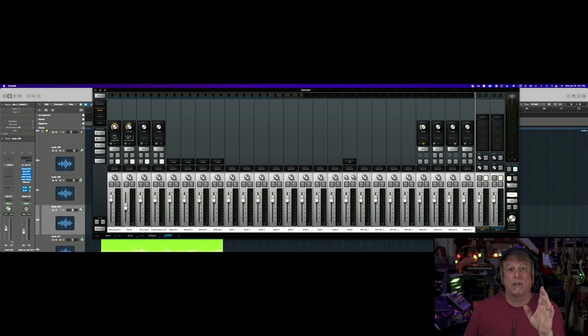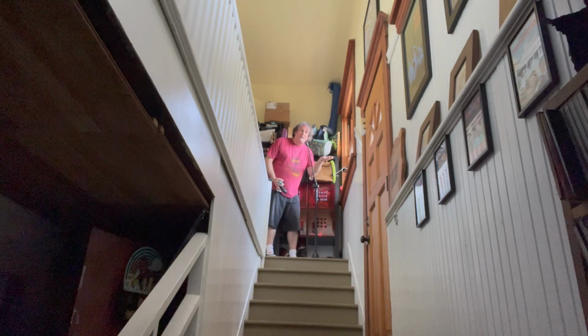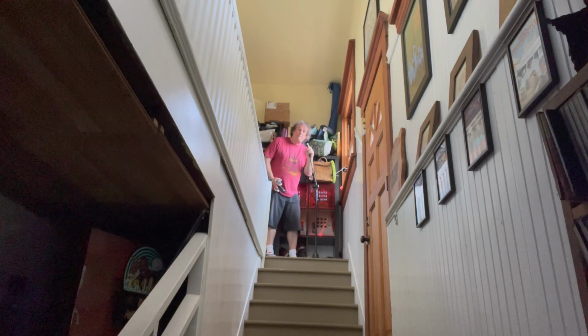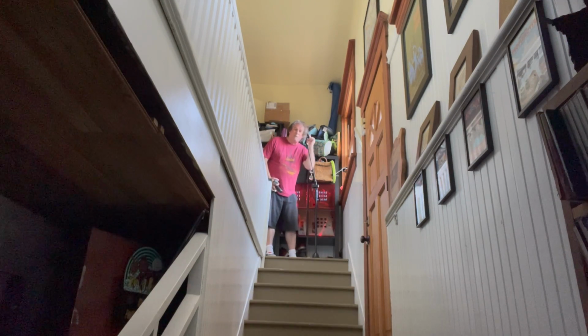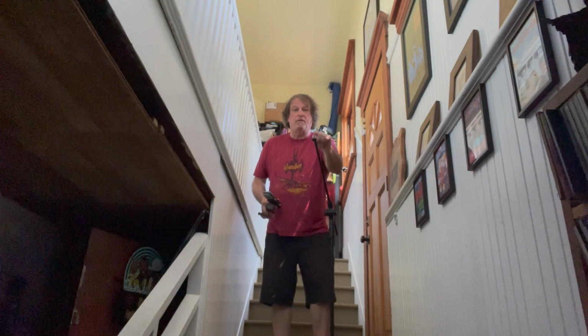Okay, so here's the video showing you where all these placements are. Then it'll make sense. So here's that video. This gives you an idea of how far away the Stairway mic was from the amplifier. Here's where the Stairway mic was, at the top of the stairs, mic at the bottom of the stairs. So here's the mic placement for the landing mic. This is halfway up the stairs.